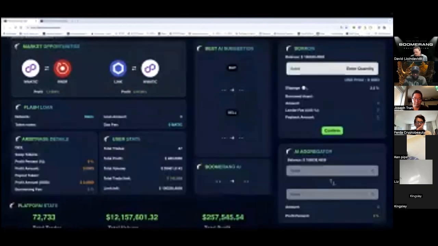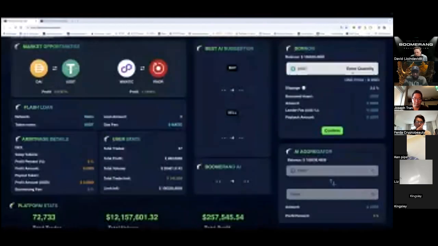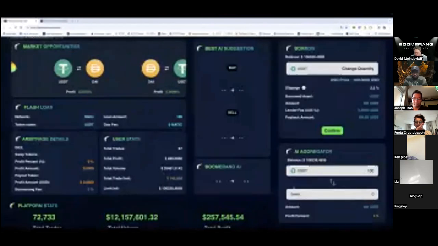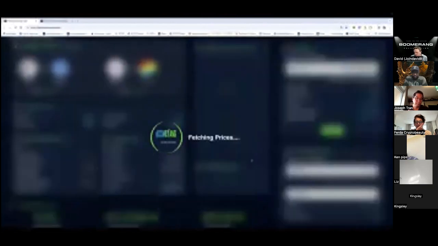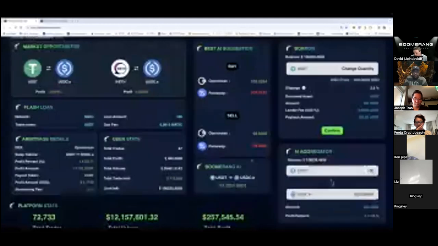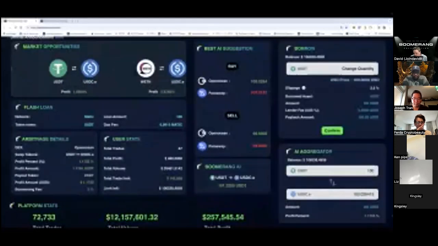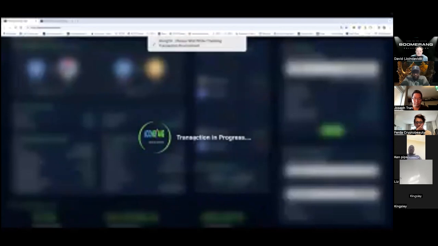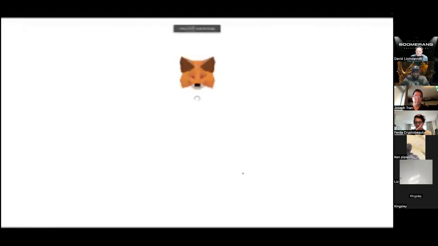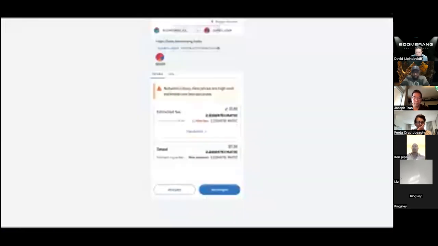So let's see if we can do another one. And you can see if you do smaller amounts, then it becomes bigger. Let's see if we can do another, yeah, $100. Submit. And this USDCE. Let's see if the pair is still the same, because if you have a winning pair, you can do it over and over. 1.17% with $100. And you can see if the amounts are a little bit smaller, the percentages are most of the time bigger. And see if we can do after this one another $1,000 trade.